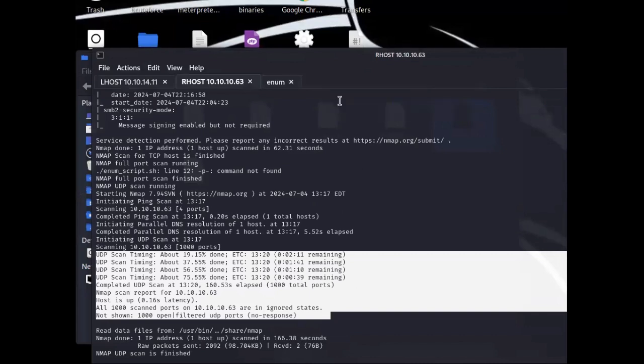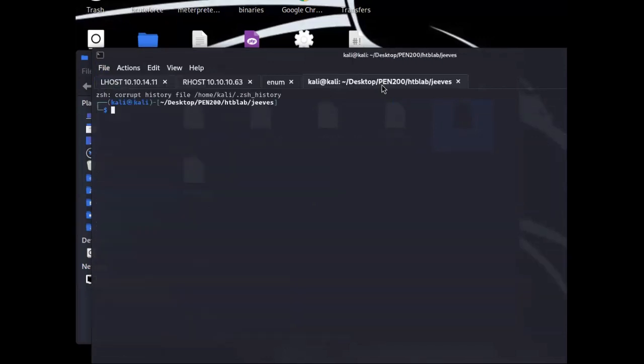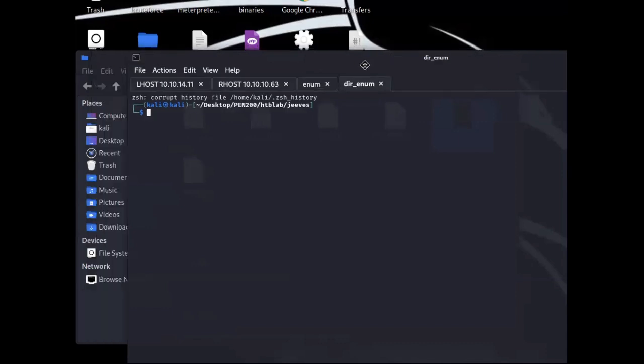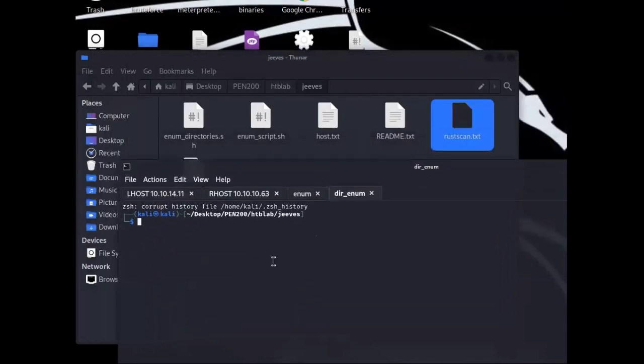So this is our enum terminal, and next we'll make another terminal, and this one's going to be our directory enum terminal. So now this is where we're going to put our dir enum scans, and this is how we keep it neat, guys. This is how we keep it so our terminals aren't all cluttered up.